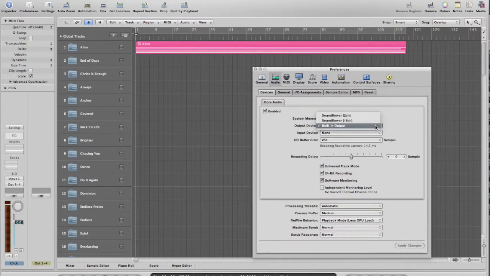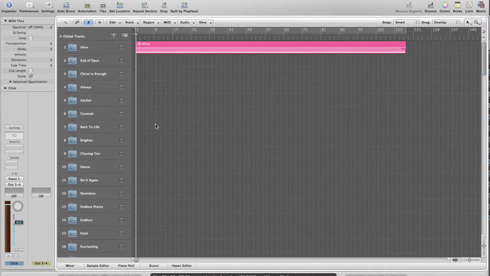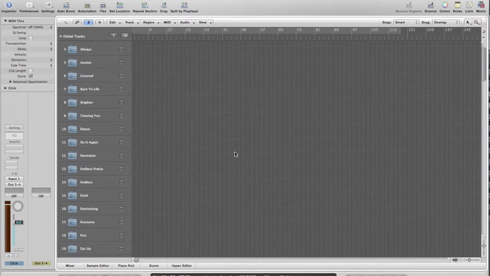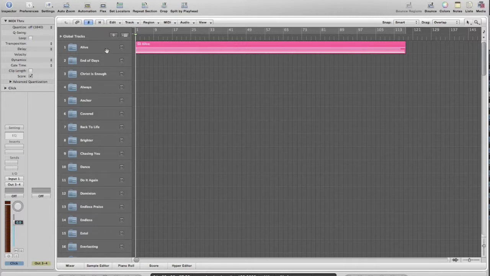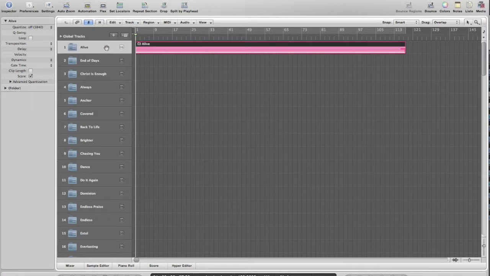Sometimes it doesn't show up when you plug it back in, and sometimes you actually have to shut Logic down and restart it with the thing plugged in, so it will show up. Which I think is a pretty Sony thing, that they're a bit poxy like that. But yeah, all good. So that's it. That's all there is to it, really.